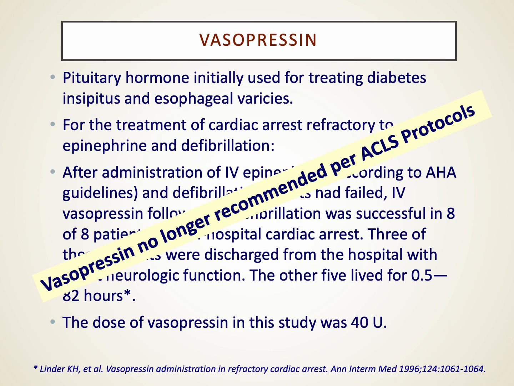Okay, let's talk a minute about vasopressin. Vasopressin is a pituitary hormone used to treat diabetes insipidus, also used for esophageal varices. We've historically used it for cardiac arrest and cardiac arrhythmias. It used to be in the ACLS protocols. It's no longer in the ACLS protocols, and so we don't really spend a lot of time talking about vasopressin and its role in cardiac arrhythmias or ACLS protocols anymore. But it used to be pretty common to see it.